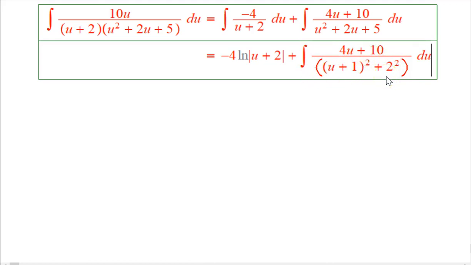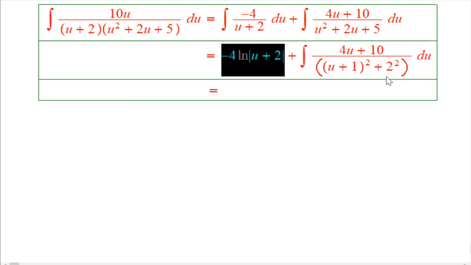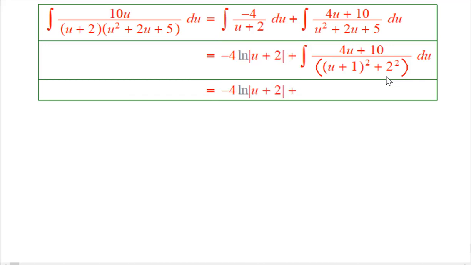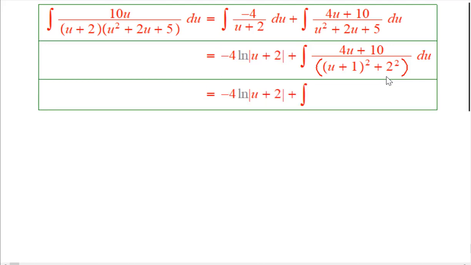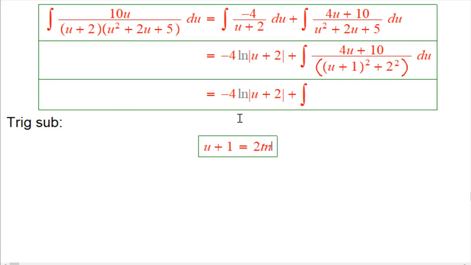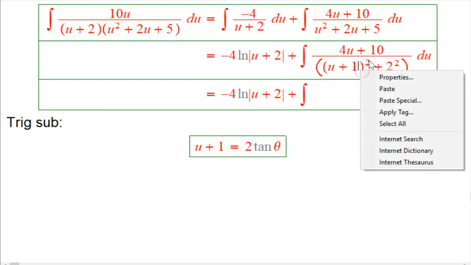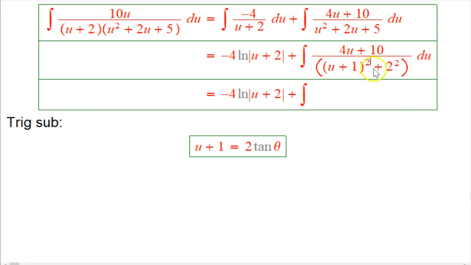because that makes it set up for a trigonometric substitution. Okay, so let's do that. So this is all good. We're done with that. Okay, so now the trig sub is going to be u plus 1 equals 2 tan theta. When you have something squared plus something squared, that's going to be a tan substitution. If you can write it as the variable part squared plus something else squared, that coefficient's going to be here. Let's check that this all makes sense. du is then going to be 2 secant squared theta.